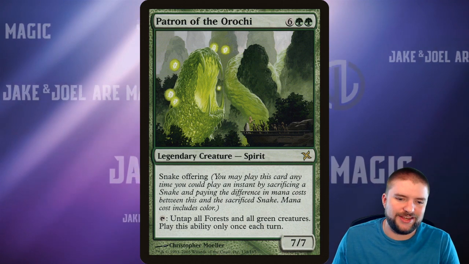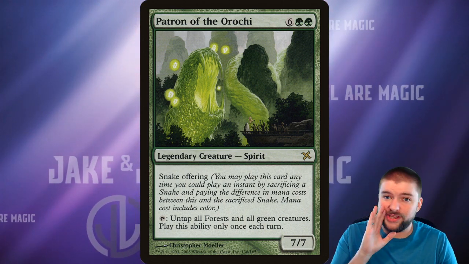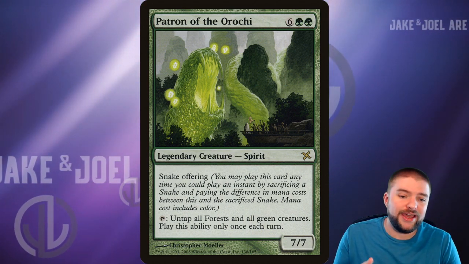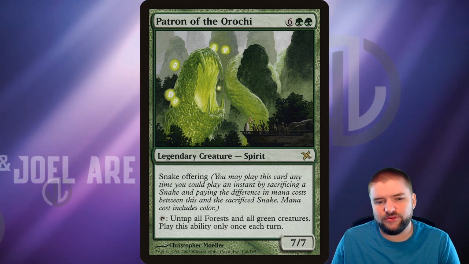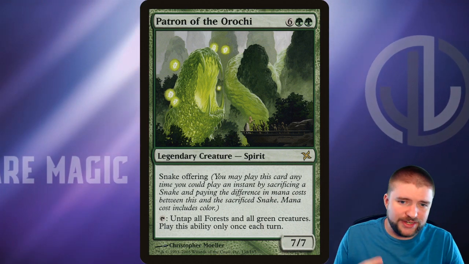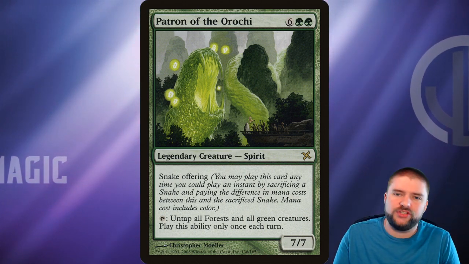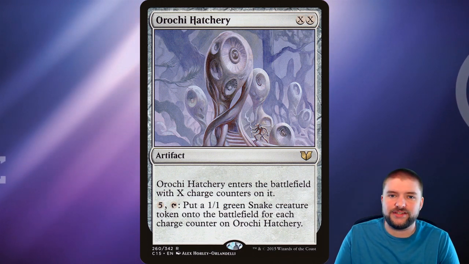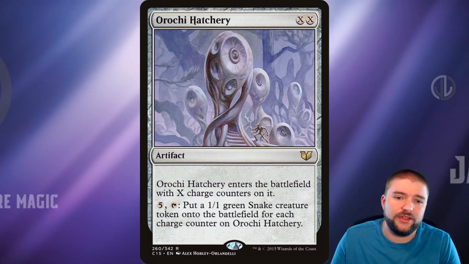Patron of the Orochi is a 7/7 that can tap to untap all forests and all green creatures. That's your 1/1s. Play it only once each turn. That's fine. We're not going to infinite loop. And it's got snake offerings. So if we sacrifice snakes, we can get Patron of the Orochi down in cost. It does only give you the ability to sacrifice one snake to get the mana cost down. However, it could end up being a very cheap 7/7 if you've got the right kind of snakes and sizes of snakes in play that can also get nutty with your forests and tapping your creatures.